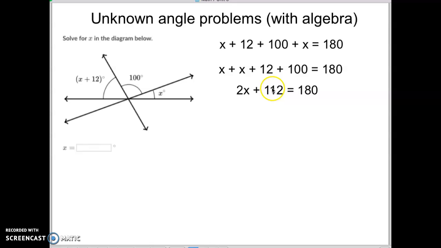So then we've done this before. How do you cancel a positive 112? Well, you would need to cancel that by adding a negative 112. But whatever we do to the one side of the equal sign, we need to do to the other. So we are going to subtract 112 from both sides. When we do this, these two will cancel, leaving me with 2x left over on this side. And when I take 180 minus 112, I get 68.